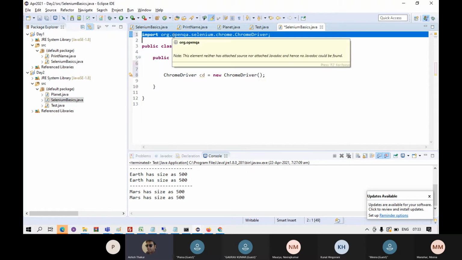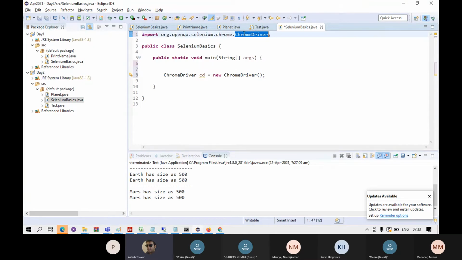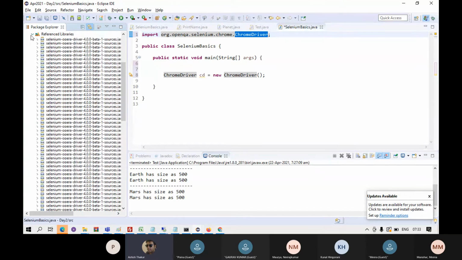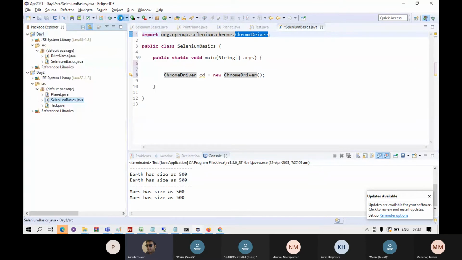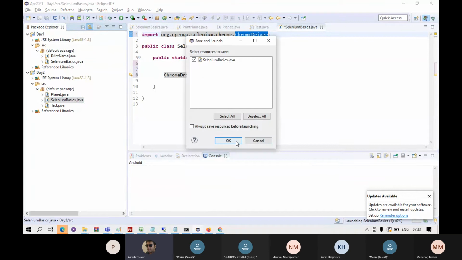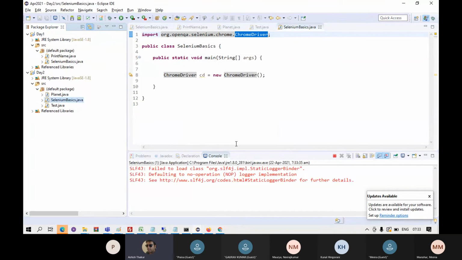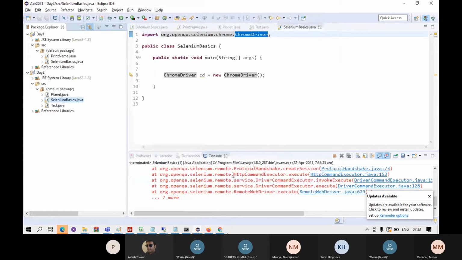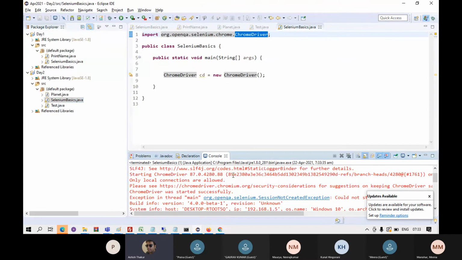You'll have to write this import statement. So this will be imported from one of the Selenium jar files which has been incorporated in the project. And if you run this code, most of you will get an error. Like in my case, I also get an exception.